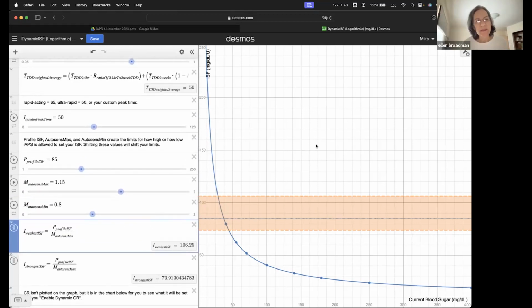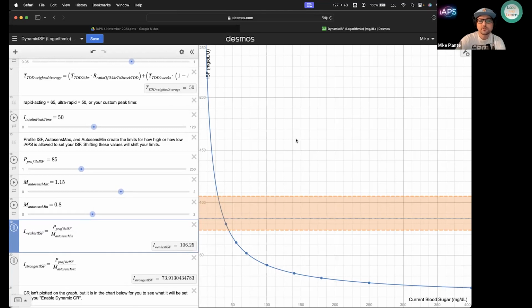I've read discouraging use of dynamic carb ratios. Do you have any thoughts on that? Some people it works for, some people it doesn't. It kind of depends on your methods and how you use the system. Like if you have it a lot stronger and you're entering carbs and your blood sugar is 250 and you've got some real aggressive settings in here and it's saying your carb ratio is 1.8 times what it normally is, and then you eat 300 grams of carbs and enter it, you're going to get way more bolus than you need.